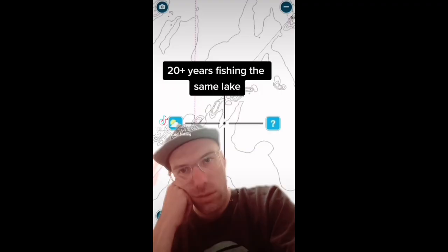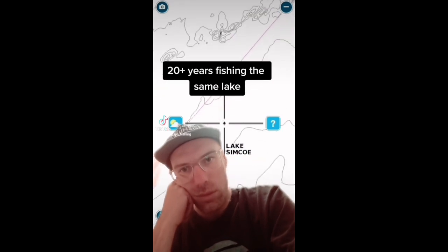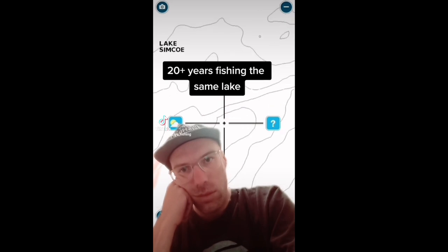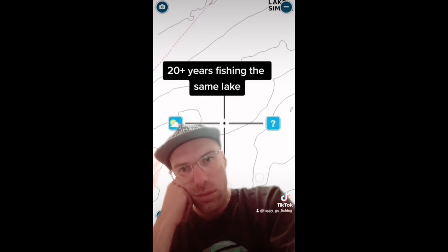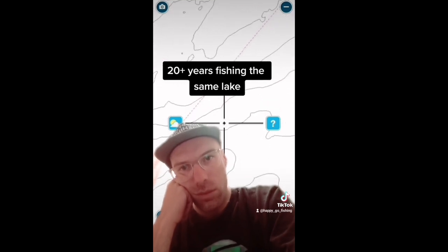How deep are you? Honestly, how deep am I and what am I using are the two most common questions I get on a daily basis. It's relative to the lake you're fishing. I like to focus on main lake shoals, main lake points, sharp ledges, and relatively deep water between 100 and 130 feet of water, but that's just how it works for me. On your lake, it could be different.